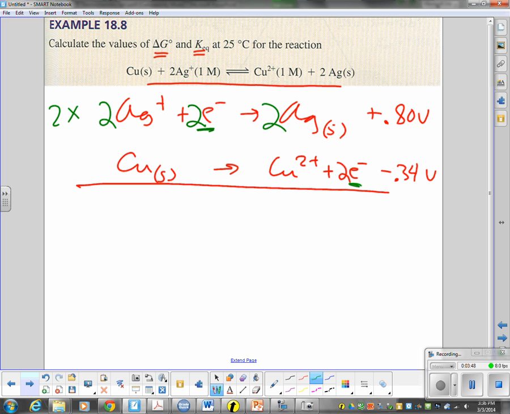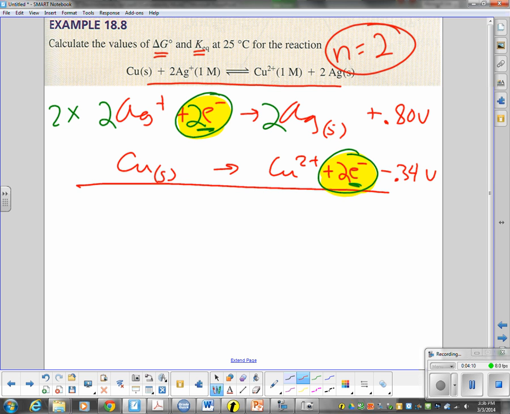So that means my value required to cancel the electrons, if you're keeping score at home, is my N number. It's going to be 2, because it's the number of electrons required to cancel in an equation. So my N number is 2. It's one of the 2 values I need to be able to calculate Keq or delta G. So then I do this.